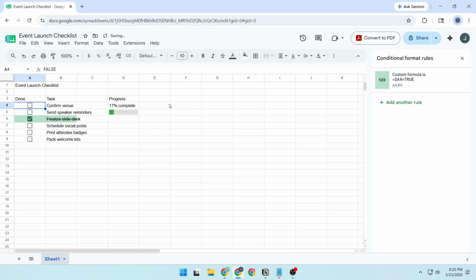And that's the result. The spreadsheet now works as a fully interactive checklist. Each task has its own clickable checkbox. The progress text and the progress bar update live whenever boxes are checked or unchecked, and completed task rows are struck through automatically through the conditional formatting rule you created. You now have a clean, dynamic checklist built entirely inside Google Sheets, ready to track any set of tasks you want to manage.